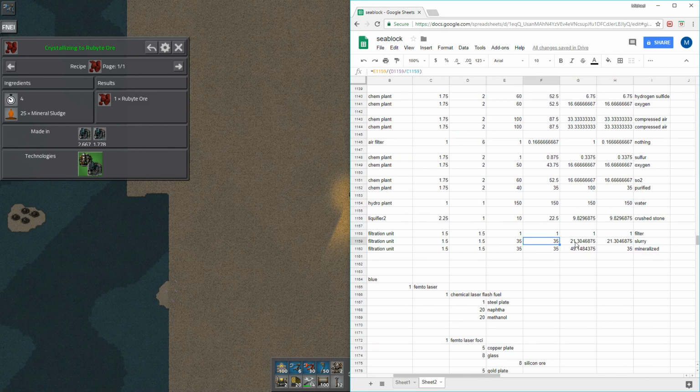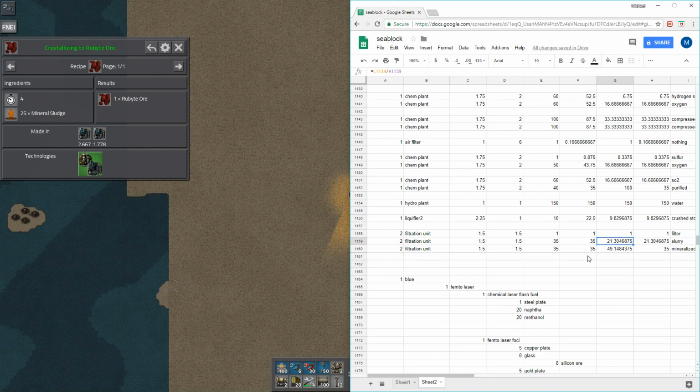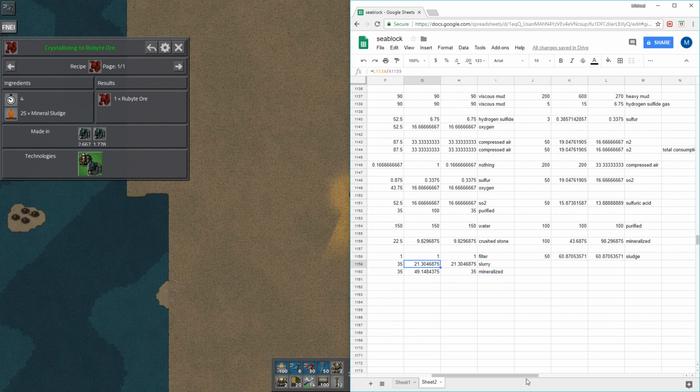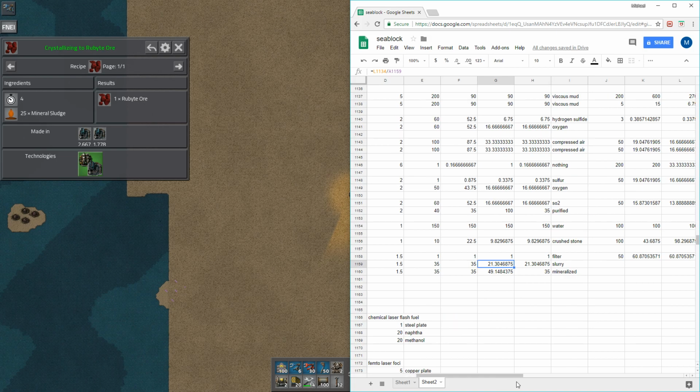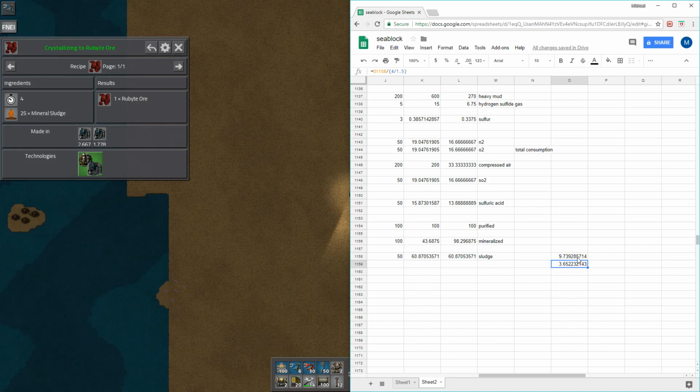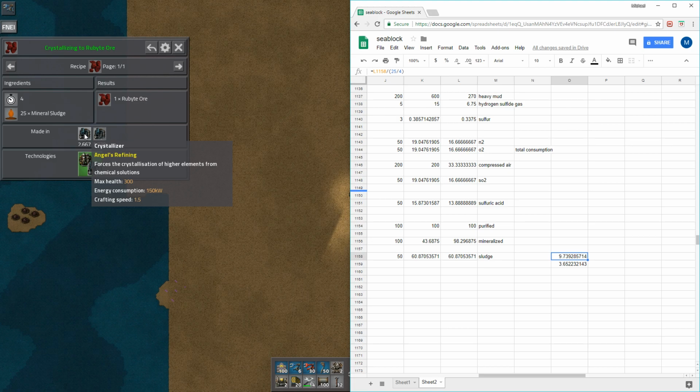I might have to check my numbers, but I'm betting there's a divide by 2 in here. Divide by that first column to see what each individual one's going to be able to handle. And the actual sludge being produced is double that amount. Because at one point we thought it was... I thought it was this number, 25 divided by 4. Oh, that would be what it was in crystallizer 1, or the recipe.